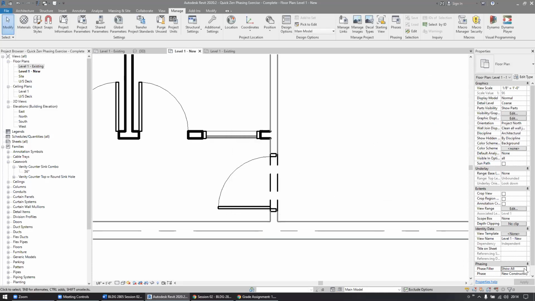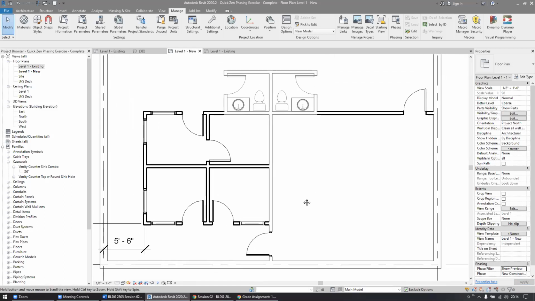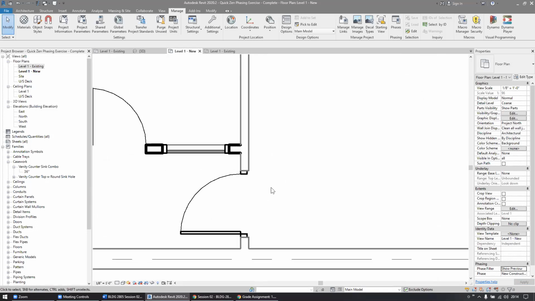So in this view, I can switch to show Previous and New. There we go. And now our demolished walls aren't shown. We get to see our openings the way that we'd like. We can differentiate between existing geometry and new geometry, and we've got the holes shown in the doors.